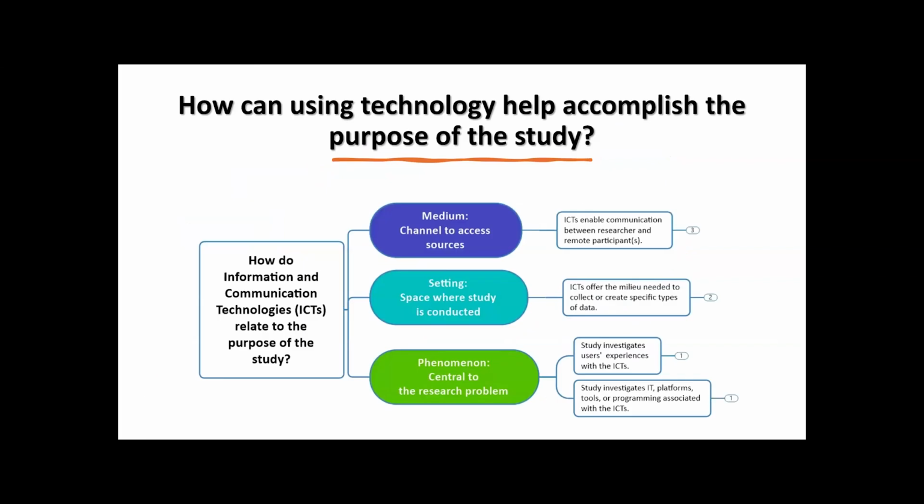So the first one I want to talk about is, I think, very fundamental. Before we even choose what kinds of tools we might want to use, we need to think about what the role or the purpose is for that communication technology in relation to the study. So I'm offering three options here. And it may be that in the same study, you have more than one of these choices at play.